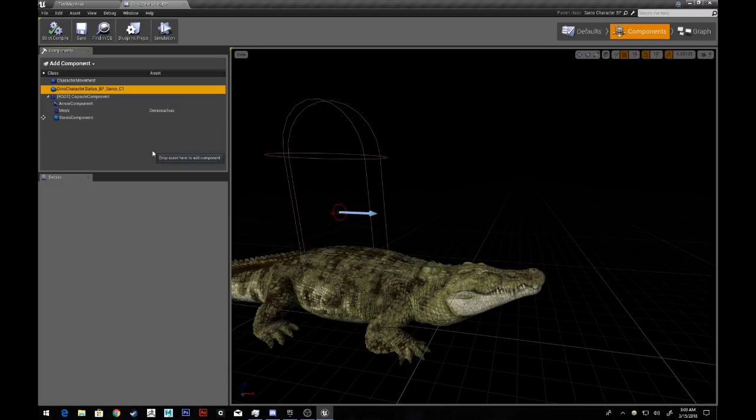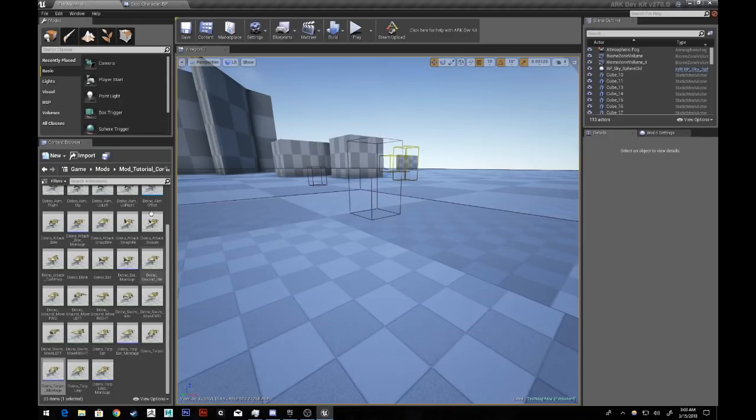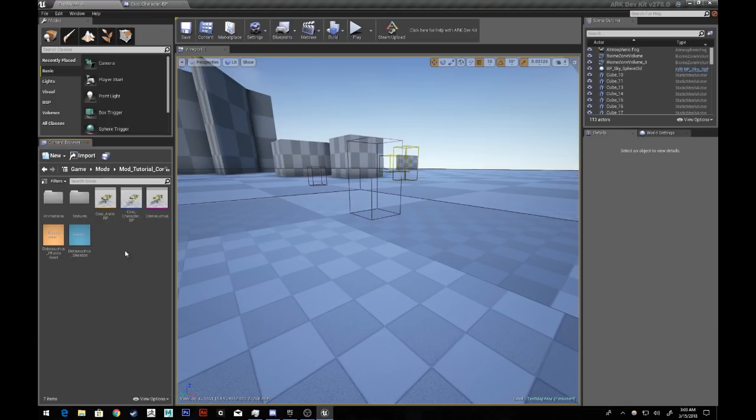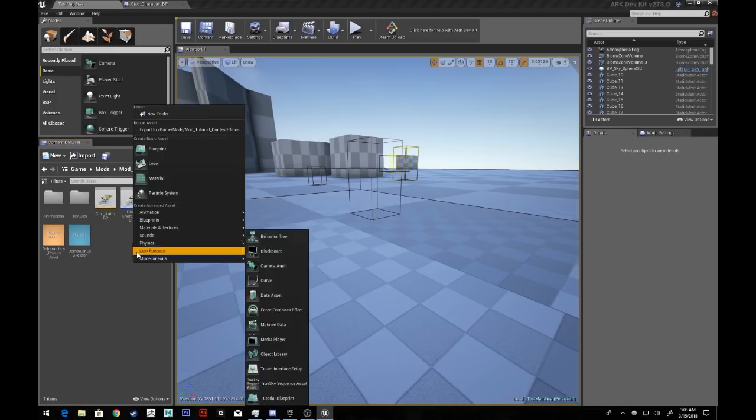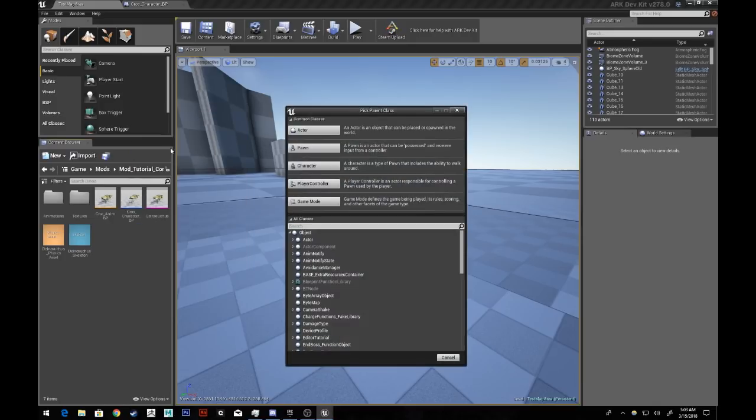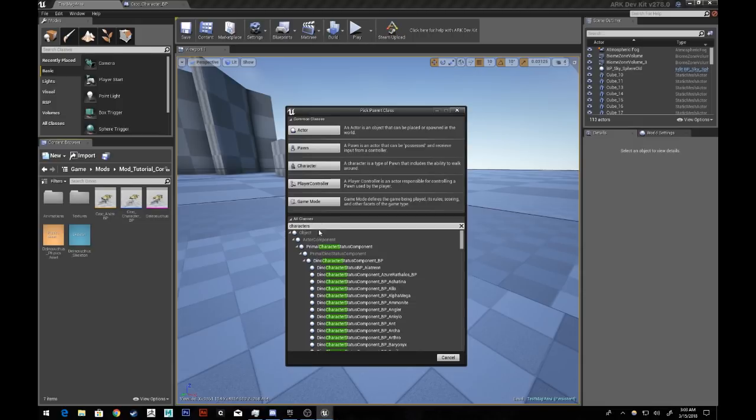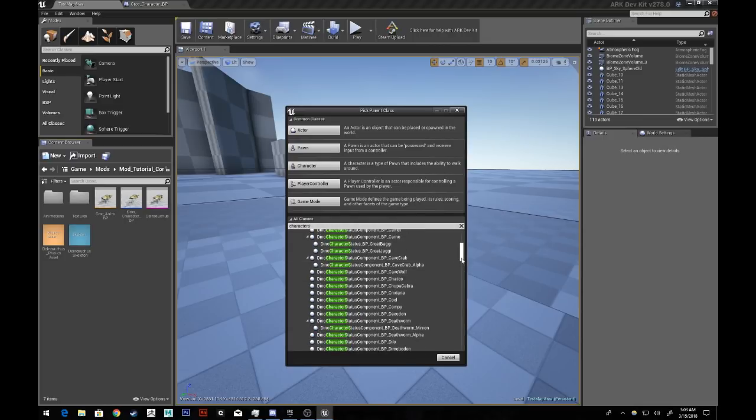And now we need to make a character status component for our character. We're going to right click blueprint and search characters, and you'll see Dino character status components pop up. These are the blueprints that define the health, the stamina, the carry weight, the actual stats of our character.